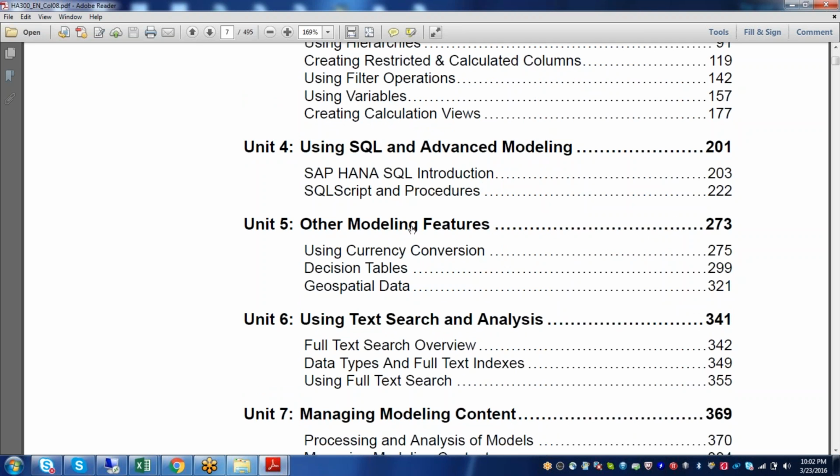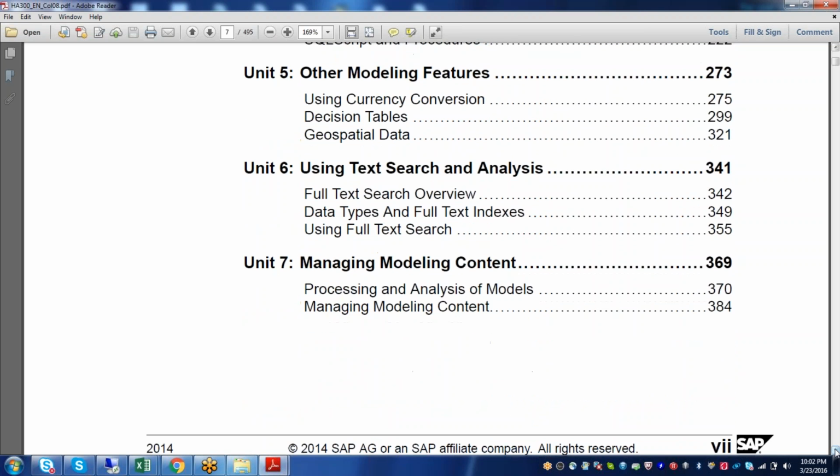And later on, we are going to see other modeling features, which are currency conversions and decision tables, and text search and analysis. Sometimes you would like to do text analysis also. Say if you have Twitter, everyone is going to tweet on Twitter. Tweets are a kind of text they are going to enter.